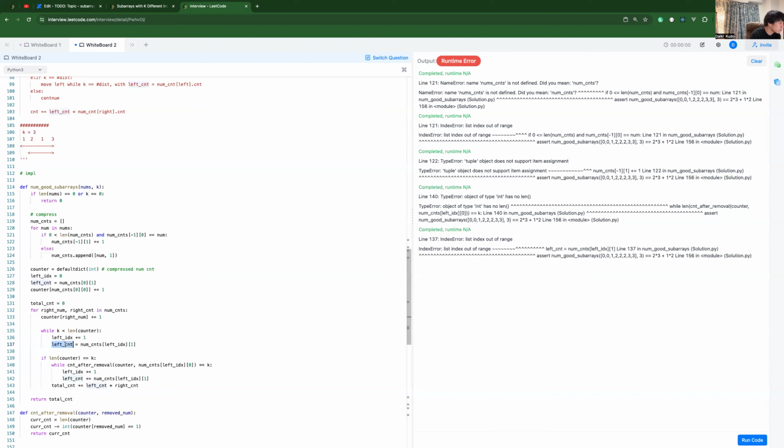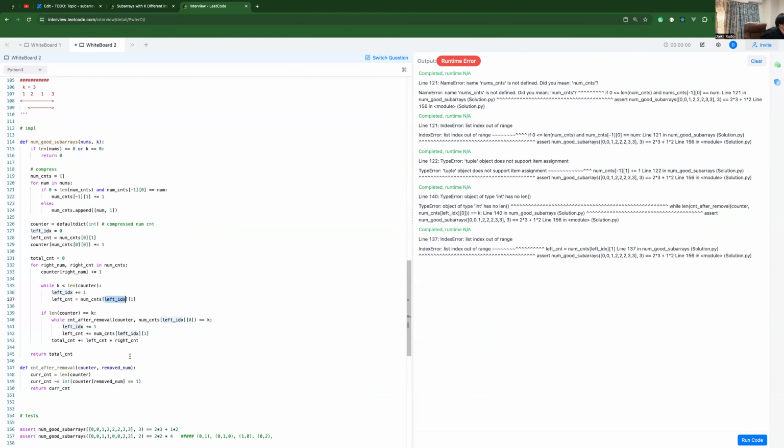137, left count. I see. So left index. So finally it reaches, yeah.